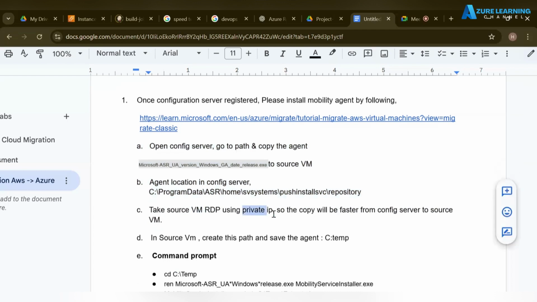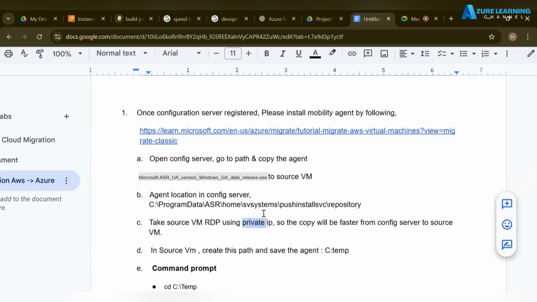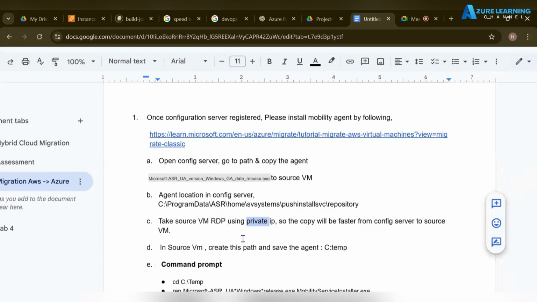Why? Because both virtual machines, the replication server and the source server, belong to the same virtual network. So you need to take the private remote, because now we're going to configure this mobility agent over there. In that source VM, we need to create a path and save the agent package in this temp location.